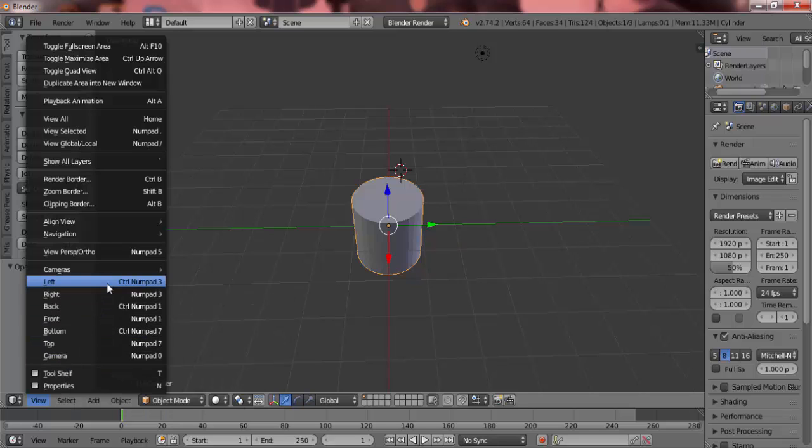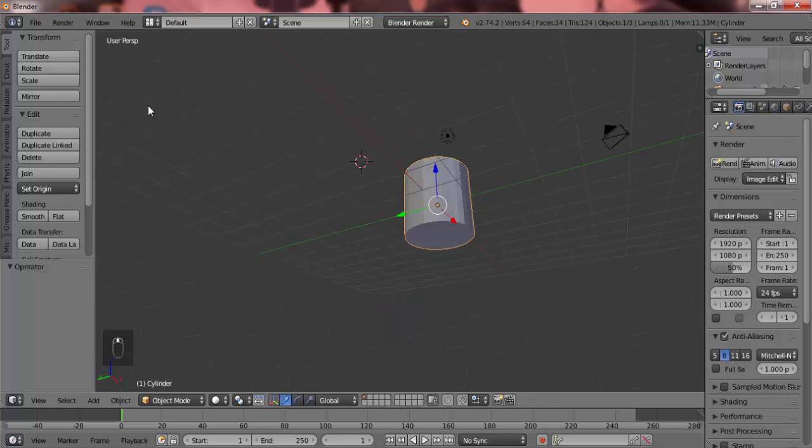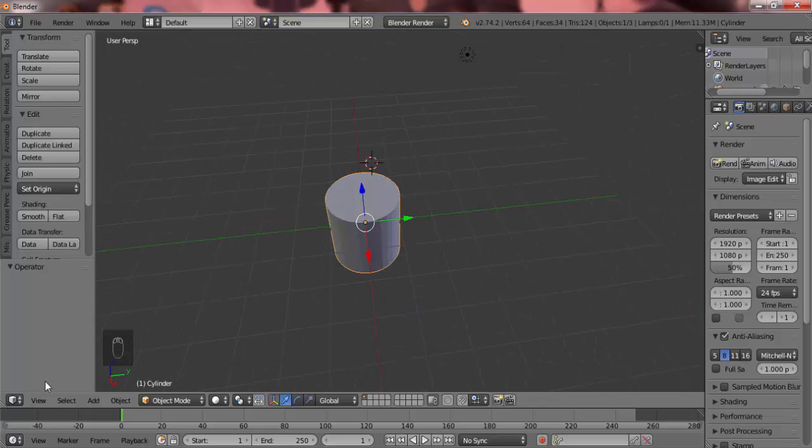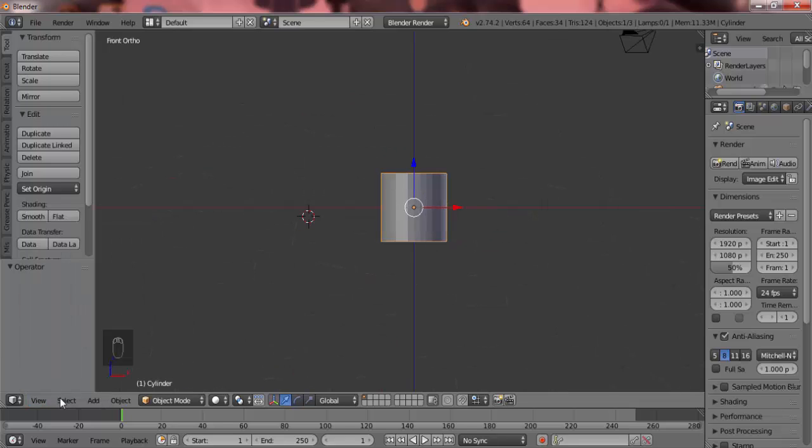Okay, so if you select any of these views, you can go to that view and then you can pan over here or change your view from there. So let's quickly have a look at others. We have seen left, we have the top and bottom like that. You can explore them on your own.